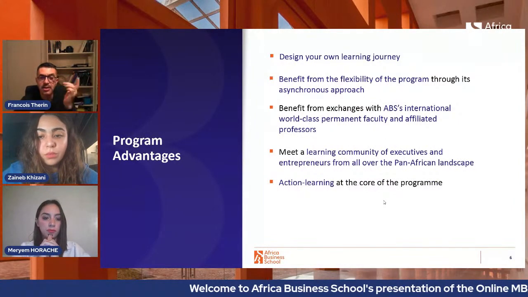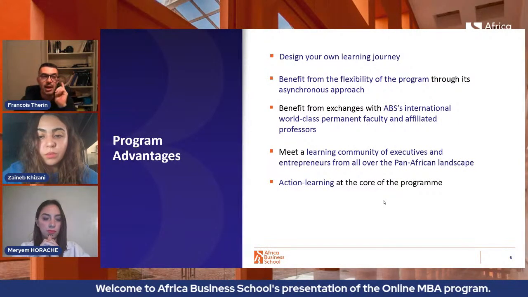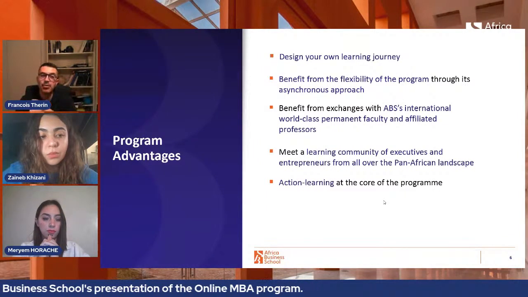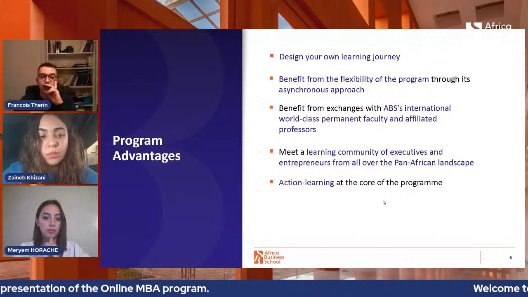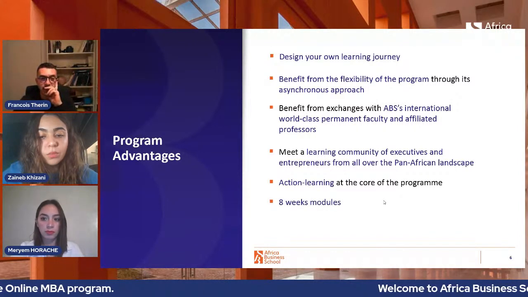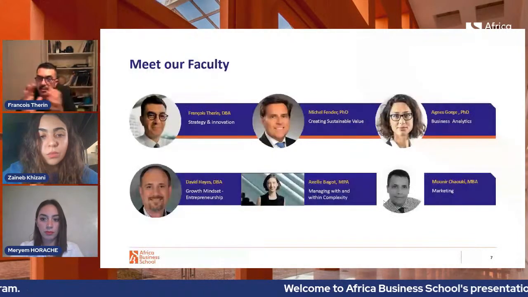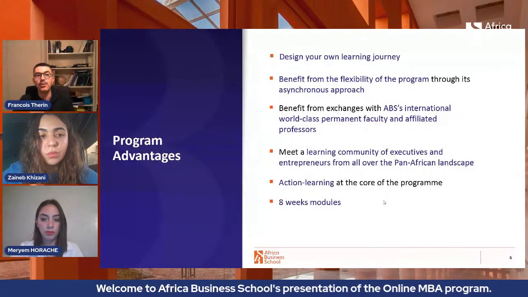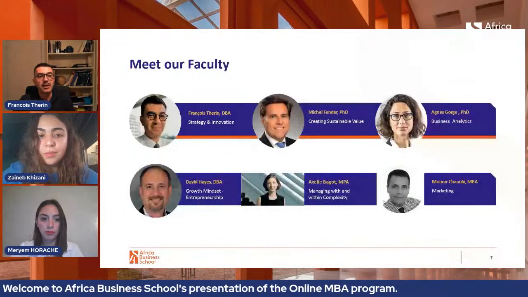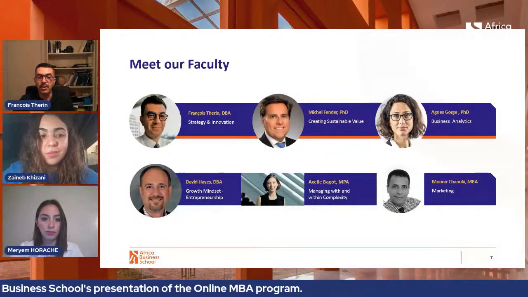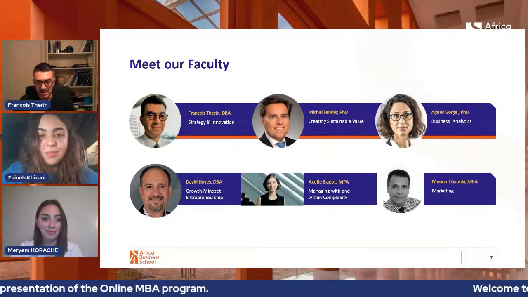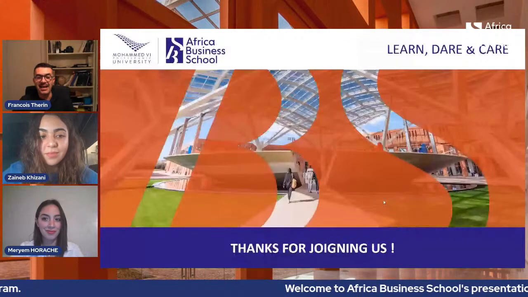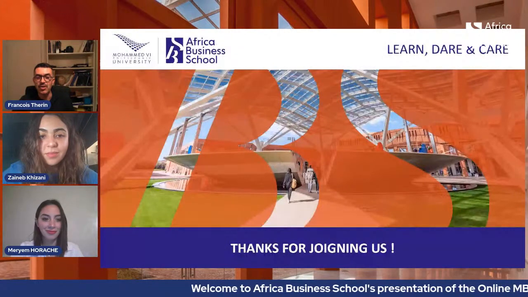Action learning, as just mentioned, is at the core of the program through the action learning project, but also through the different activities inside each module. The modules are 8 weeks, so it's quite concentrated and intense, but also quite fast. And here you see some of the faculty members that you will have. And that's the end of the presentation. Thank you very much for your attention.